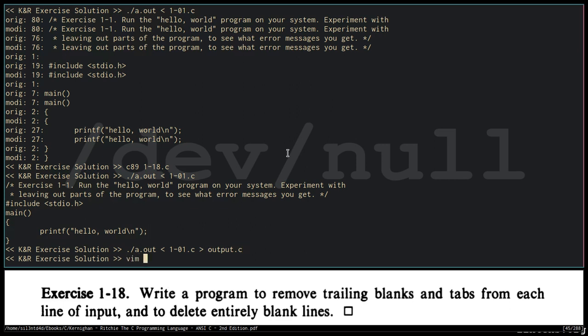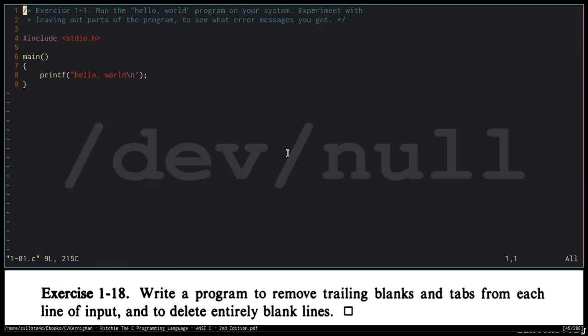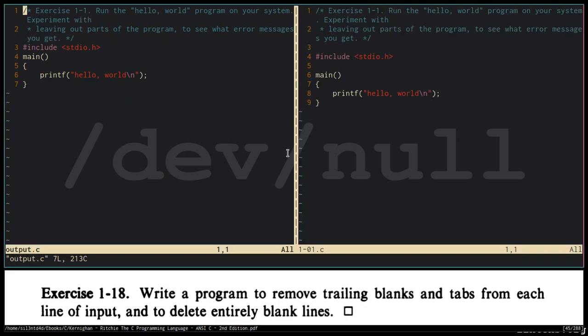Okay, notice that this is our original file, there is a blank line, or a line that contains only a new line character, at line 3 and line 4.